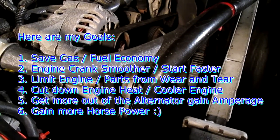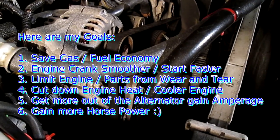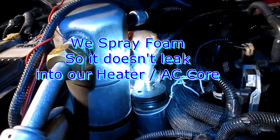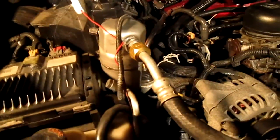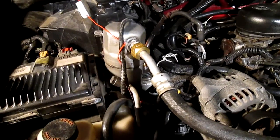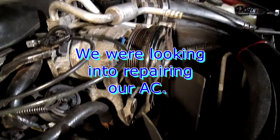Recently there was an accident on this car, about two and a half, close to three years ago. If you see the spray foam right there — sorry the lighting is kind of bad — that spray foam right here, that orange thing, that's where our air conditioner is. When the accident happened on the passenger side, it broke a little bit, and from then on we didn't really repair it because it was costly.